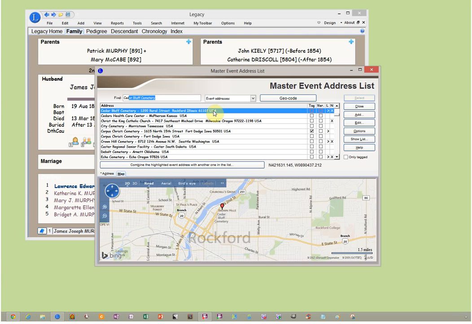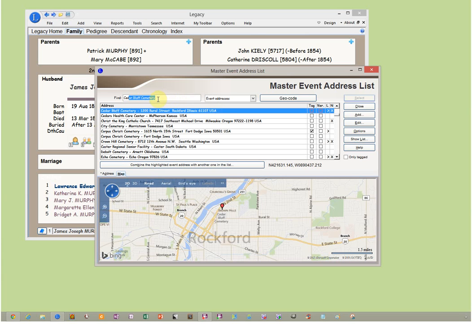I have a lot of research that goes on in different countries, so I want to be sure that if anyone else is using any portion of my database, they know exactly what I'm talking about, whether that is a place in the United States, Canada, Ireland, Australia, any of that. So taking just a quick look, you want to give a little bit of thought to how you put together your master event address lists whenever you're adding address information, because you have the possibility to work with it afterwards. This is what I refer to as gold in, gold out, as opposed to that old garbage in, garbage out. We want to be going for the gold, not the garbage.